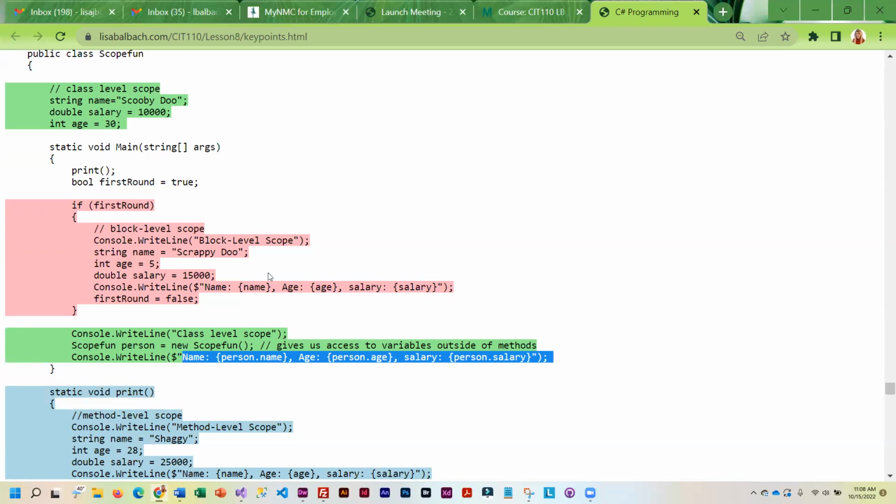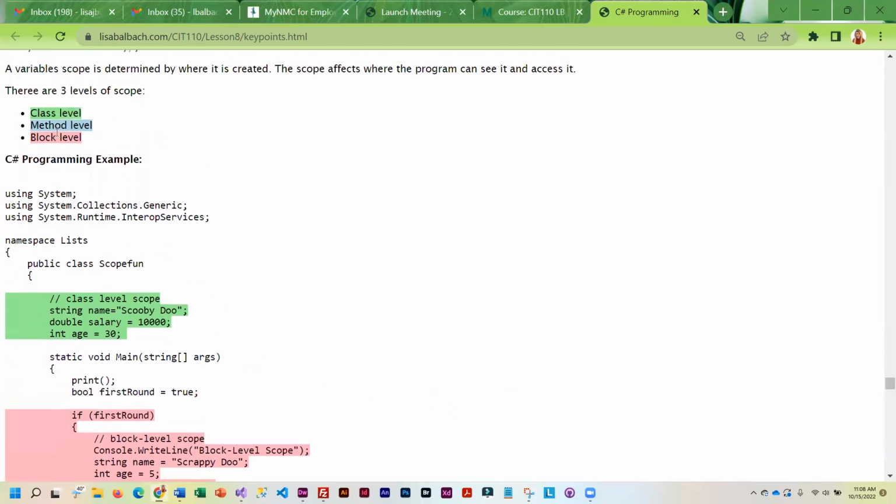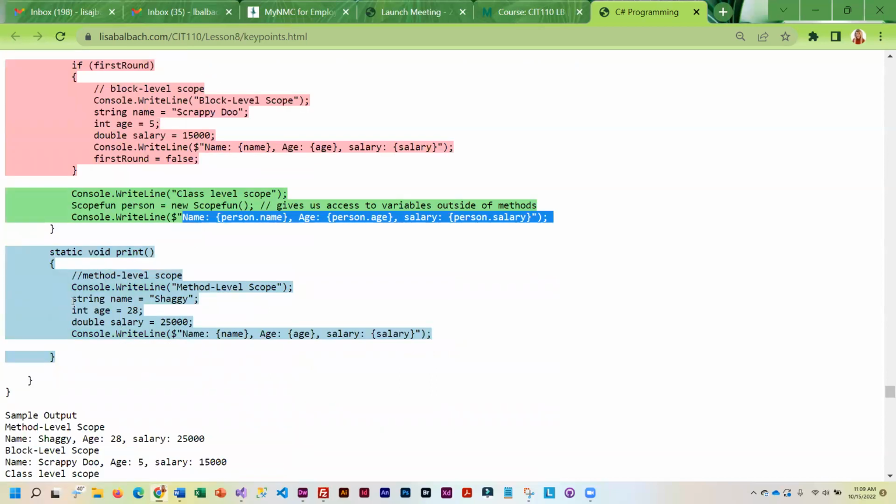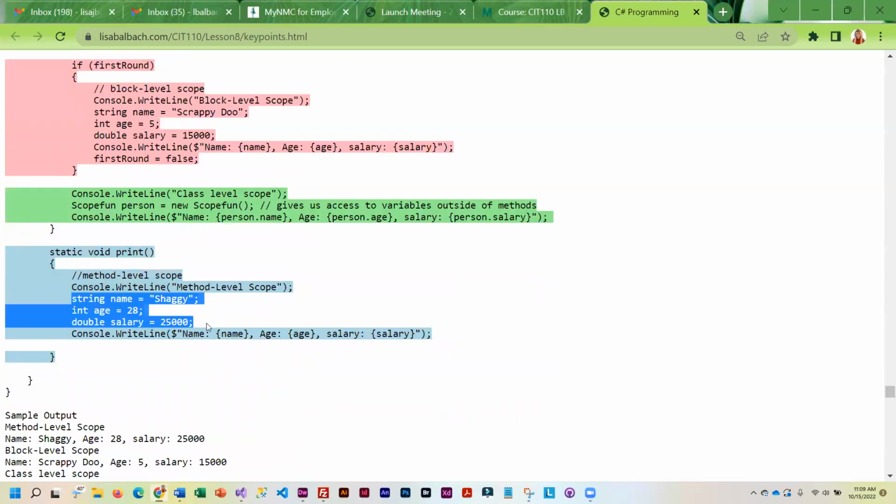Then we have method level scope. If you declare any variables inside a method, that is where they exist. You'll notice that I purposefully declared the same variables that I had in my class.